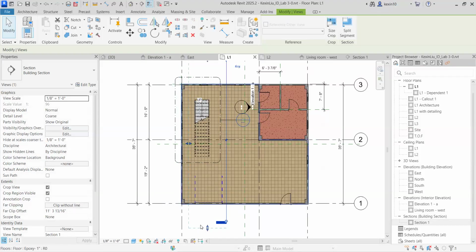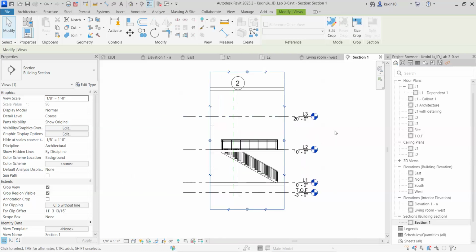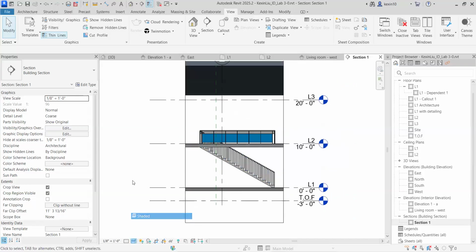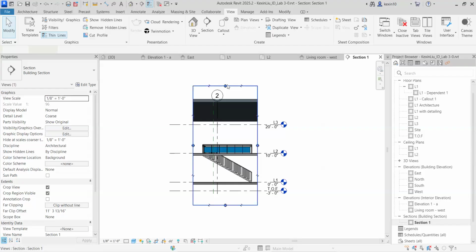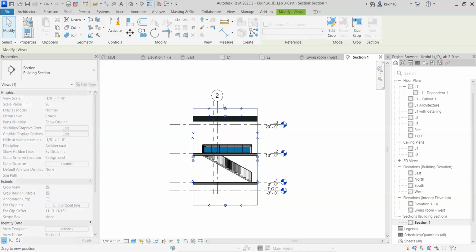I don't want to see the windows. I only want to see stairs. Alright, so we have a section of our stairs. You can also change the view here, but it doesn't really matter.